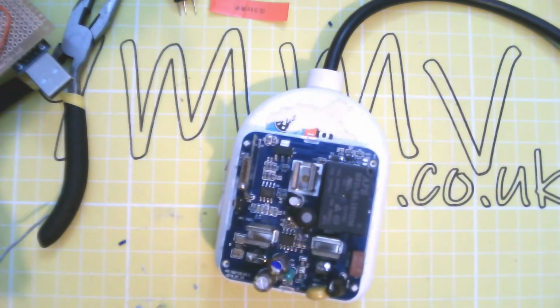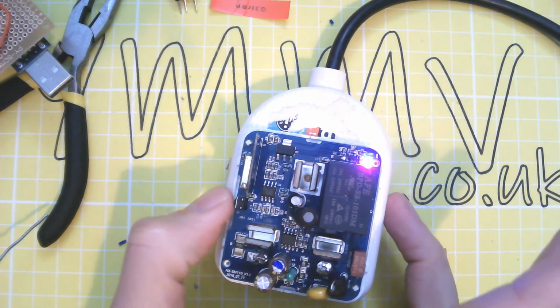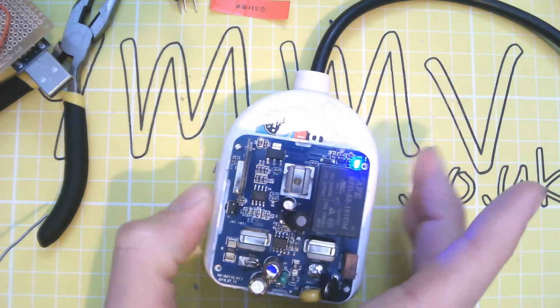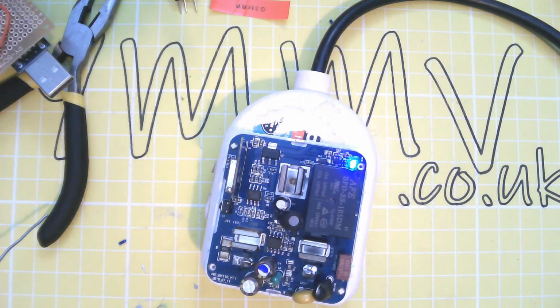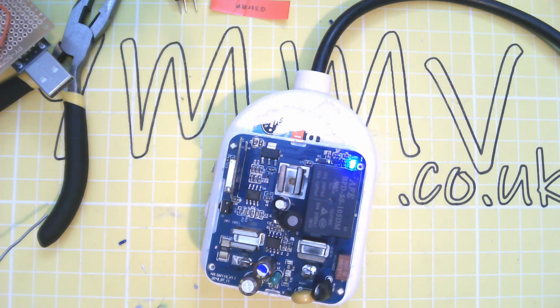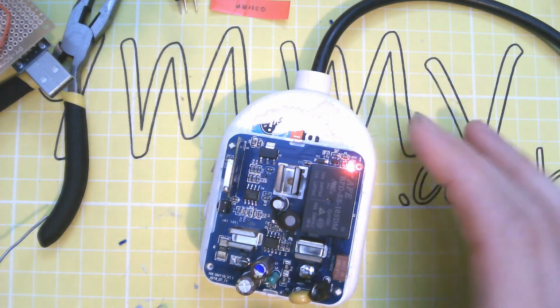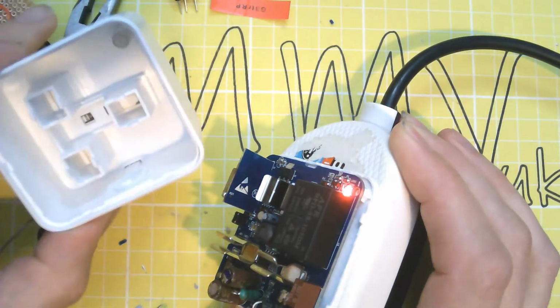So I guess it's time for the mains test. Does it go bang? No. Excellent. Alexa, turn on pom-poms. There we go. It works. Oh, one more thing. Because it was glued together, you'll need to glue this back on.